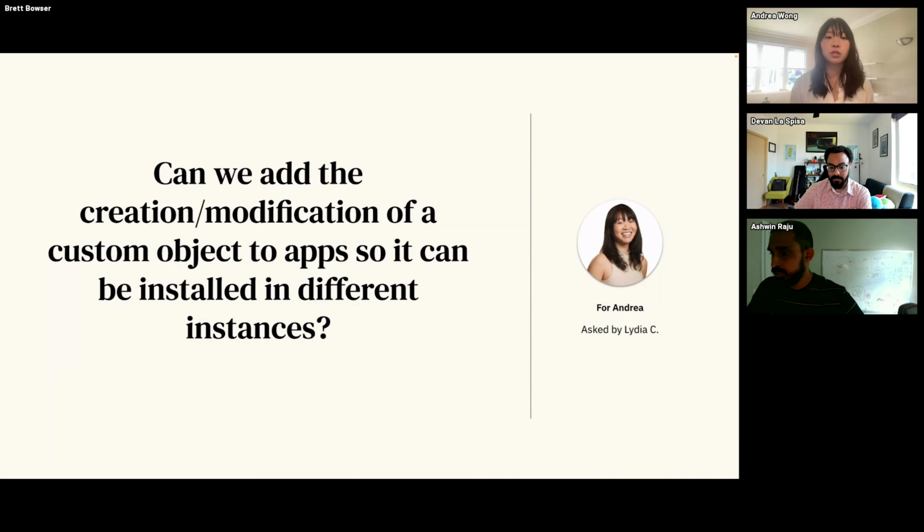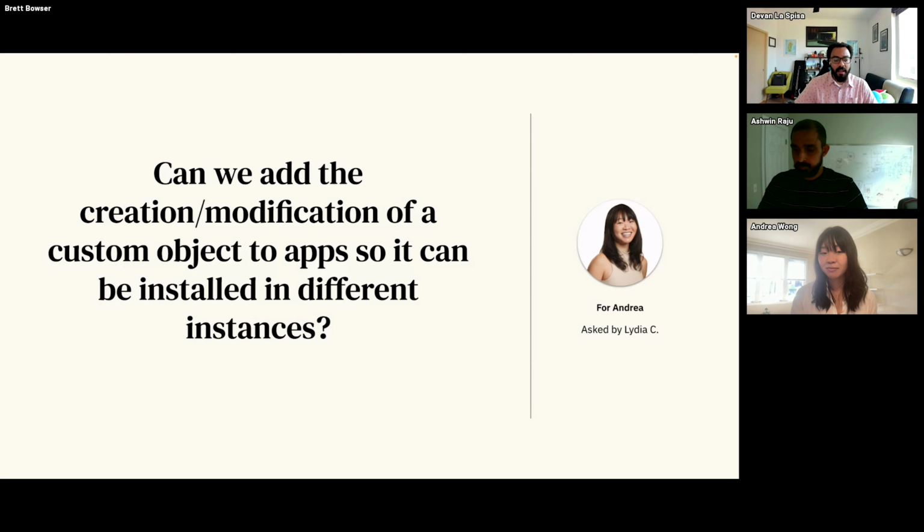Yes, you should be able to use apps to build custom objects, but we're also working to expand this area in general. For example, we are looking to introduce or expand additional APIs for our app developers. This includes features like the ability to identify objects that were created by an app. But yes, you should be able to use them or create them.